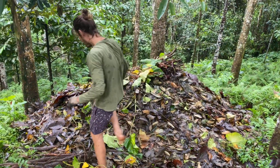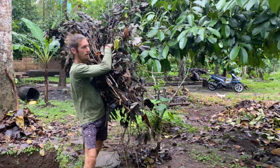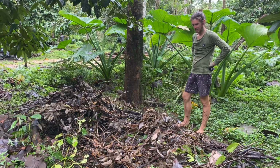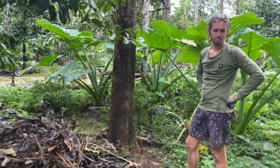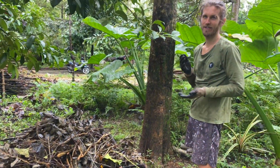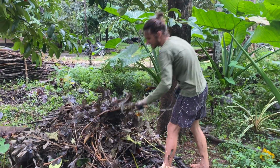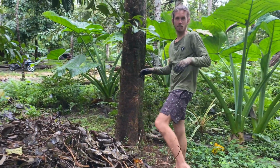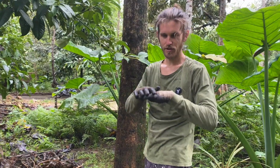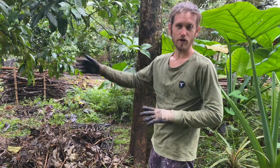Leaves, leaves, leaves. Aren't we lucky? So many big trees providing this free resource. What are you making? So we're prepping a compost pile. We've got so much raw material, so it's absolutely amazing to reuse it. The only thing we don't have, which we can get from our helpers' land, is cow manure, but we're laying down sticks and little shrubbery. They're all cut like this, with one or two leaves on, but predominantly not leaves, because what we want to do is create a nice space for air to circulate through, so it's nice and airy. And then after that, we're going to do a thick layer, like 50 centimeters thick, of green cuttings like grass and all the cuttings of the ferns that we do on the land.